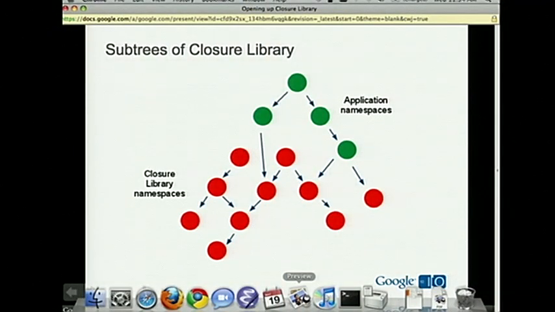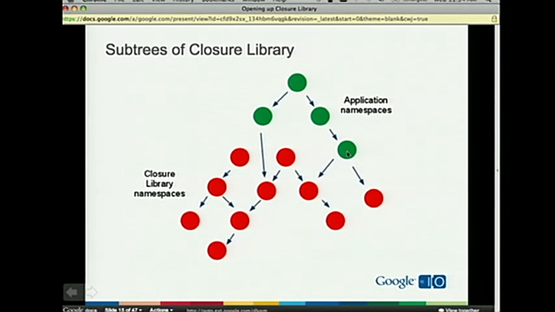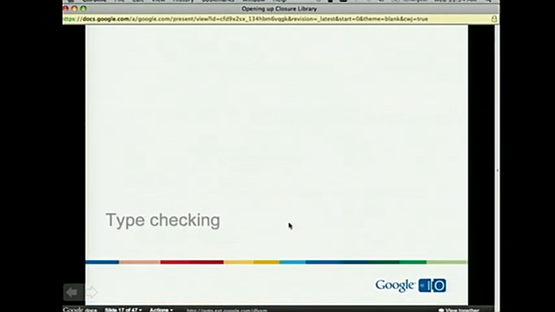Let's say you have an application, which is green here. So foo application. With this guy on the right, I'm saying I'm going to depend on this guy. This guy is going to depend on both this guy and this guy, right? When we actually do the dependency analysis, it's only going to pull what's required. What turned gray there are the things from which there's no path down in the tree. So when we actually use it in production, we're just pulling those dots that are actually required, and we're doing that in dependency order. Dependency order being defined as anything that is required is loaded before it's needed. So you end up with a list, basically, of files. We'll get into a more practical example of that in a second.